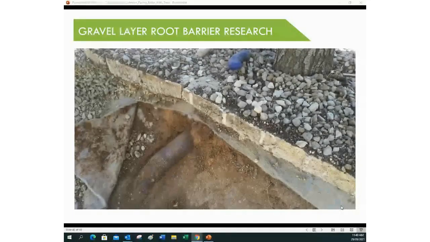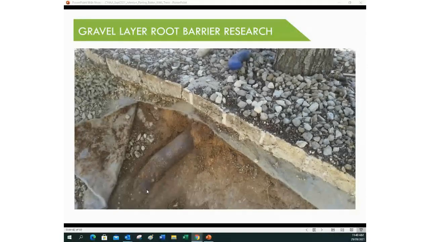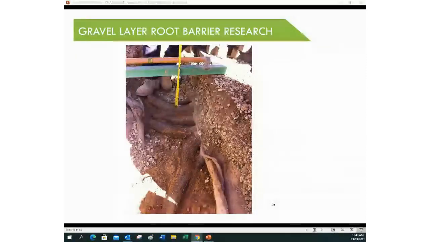You can see very slight damage to the concealed pavement edge, probably lifted a centimetre. Didn't need repair, but we excavated so we can show you the root growth. Vertically down, outside the gravel, and then horizontal under the gravel base. So this works.